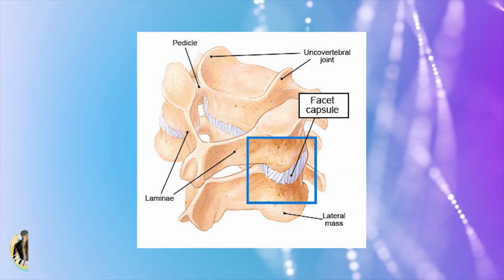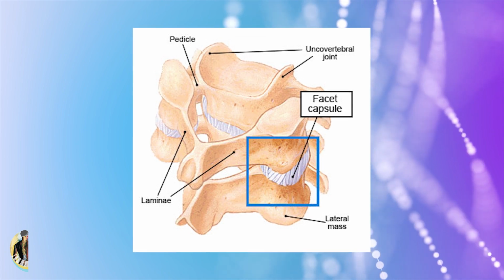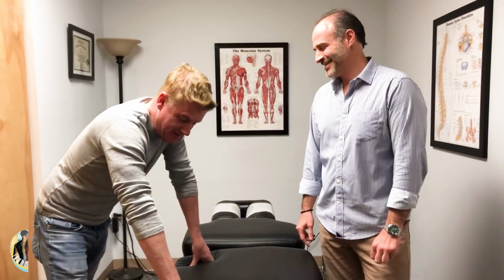The outer capsule surrounding the facet is made of connective tissue and ligaments. This capsule may become painful in the following conditions. Strain. The ligamentous tissue of the outer capsule may get overstretched during spinal movements. Inflammation. Damage to the outer capsule can lead to an inflammatory reaction. This reaction includes the release of chemicals that send pain signals through the nerves that supply the capsule.